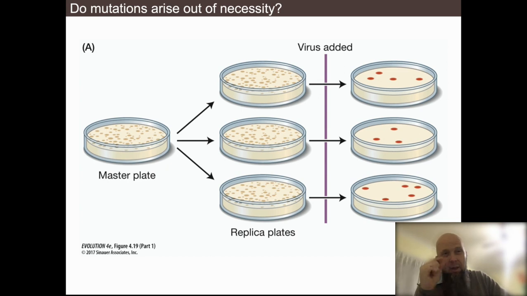The next one's in the next slide. But we have a plate of bacteria. So hopefully you guys will take a microbiology course while you're at Ole Miss if you haven't already. If you have a bacterial plate there, each of those blotches on the plate represents a colony of bacteria that is genetically distinct from all the others around it, and we can replicate that plate.